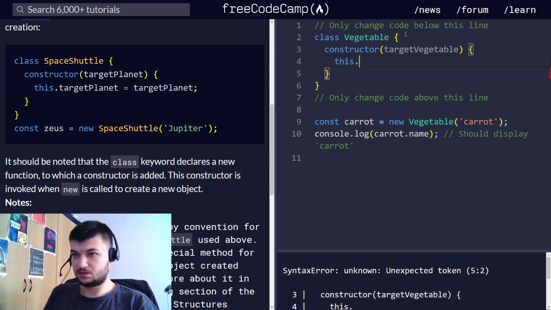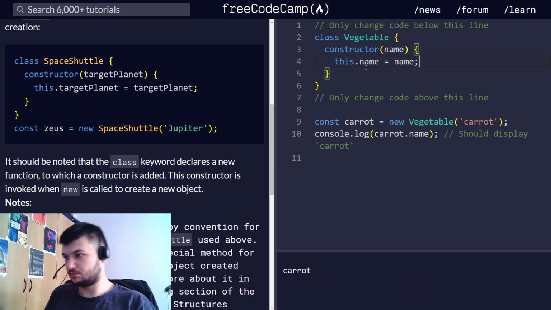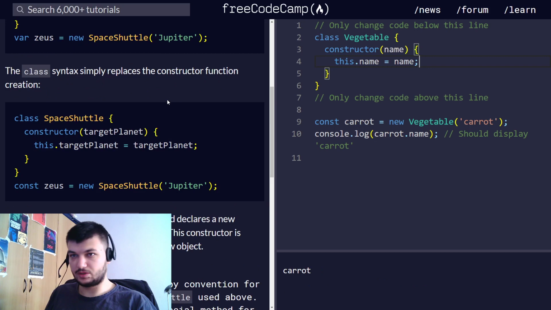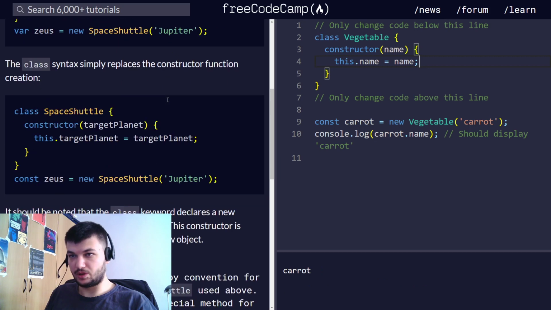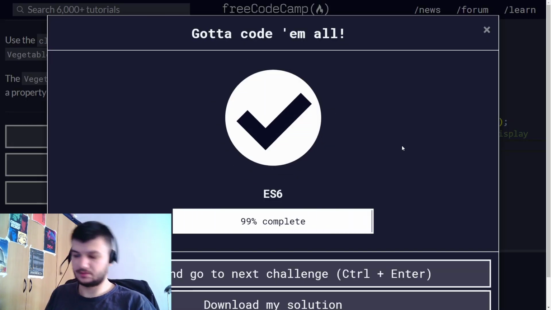This dot, let's write this dot name equal to name. So this is how we are constructing the vegetable class, and we are adding a property name. Let's run this. Okay, perfect.